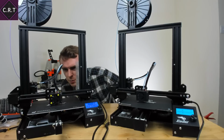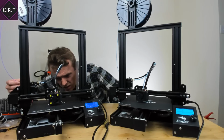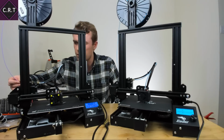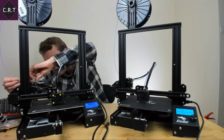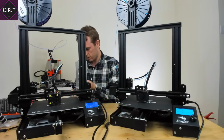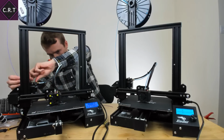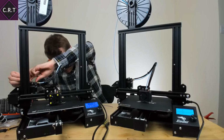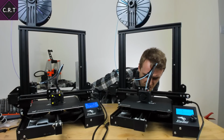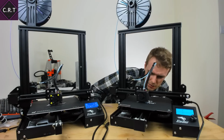Yeah, this is a massive splodgy mess. There's basically no filament coming out of this nozzle for some reason. Heat creep, that's why. So this one had the skip steps at the beginning, but it seems to be okay-ish now. It does seem to be over extruding quite a lot. It's a bit of a splodgy mess.